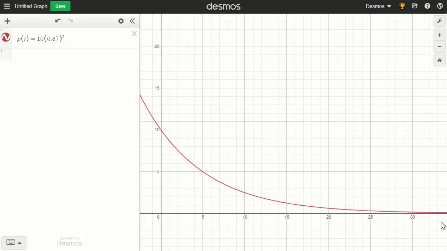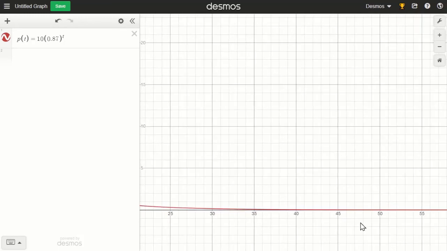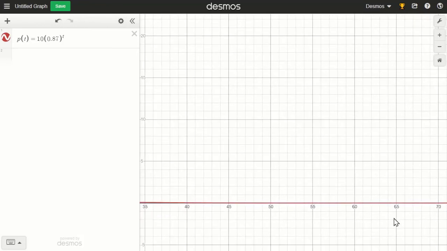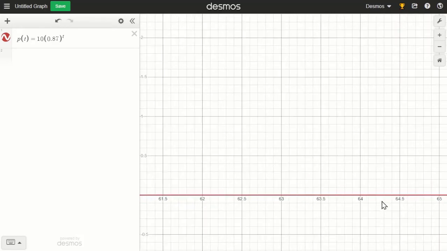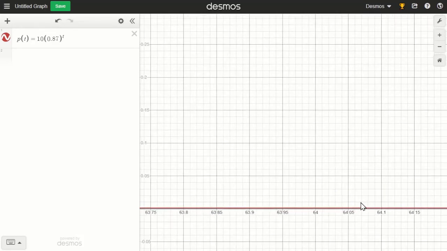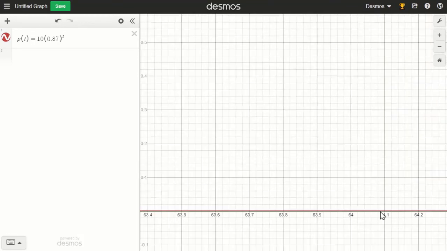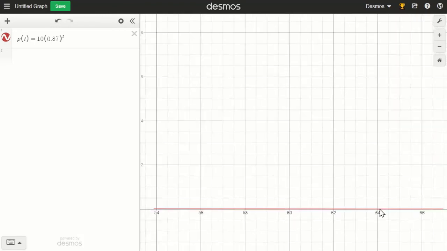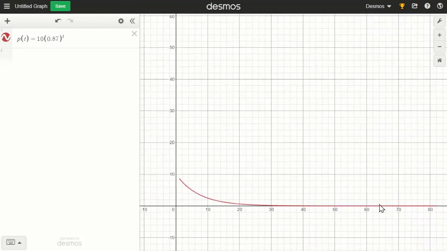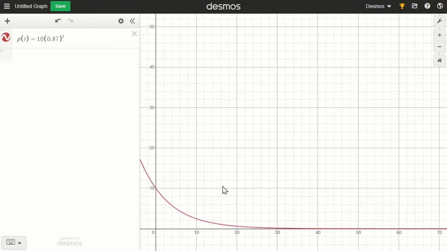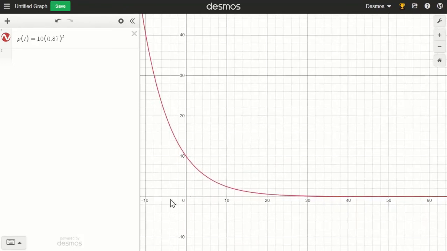In some far long run, the graphing utility itself may fail to show the difference, but if we keep zooming in, the graph is still going to be above, and now you can start seeing some difference. The graph will still be above the x-axis. The graph of any exponential function, as we have already learned, will never cross through the x-axis. It's only asymptotic. All right, so that's our function.